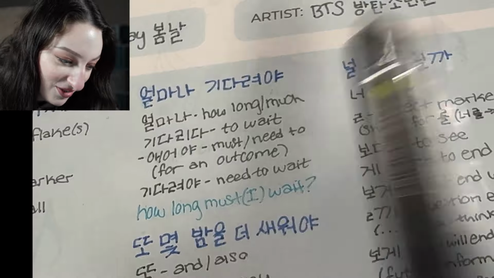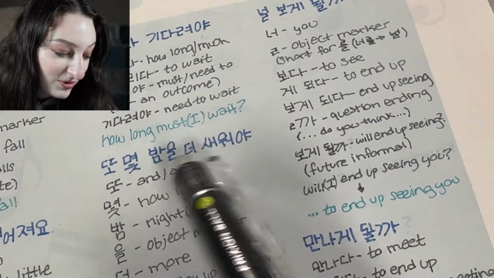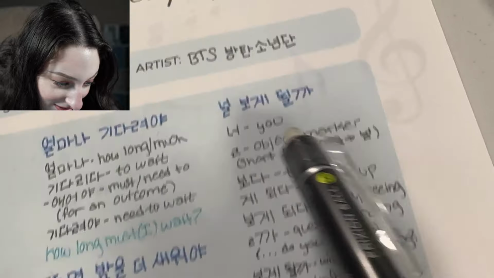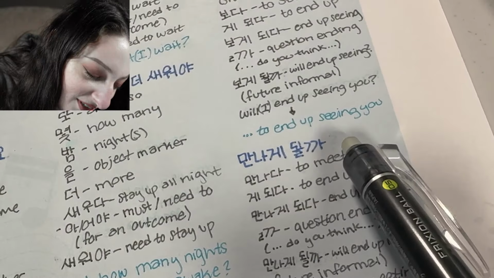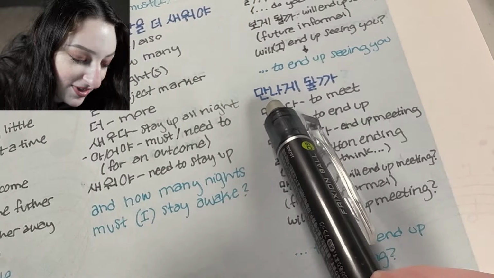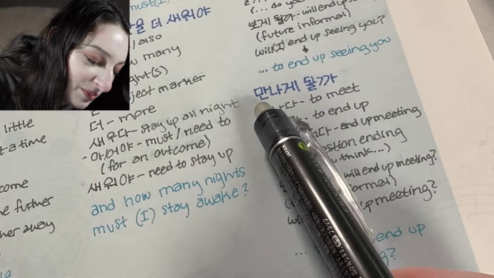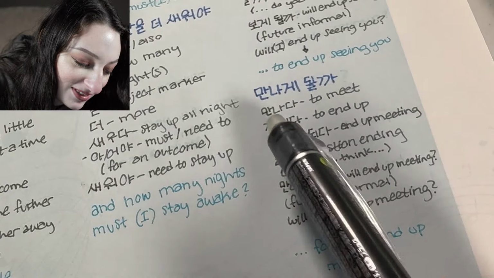end up seeing you? And you could connect it this way as well, and with that one as well, but we'll get there. And how many more nights must I stay up to end up seeing you again? But again, there's an even more natural way to say this in English, which we'll get to, not the final step. All right, and finally, we're going to work our way down here to the last line I have today, which is 만나게 될까? Similar concept, right?